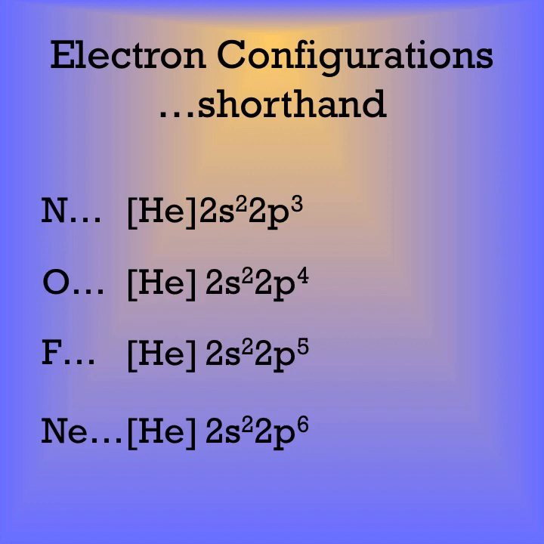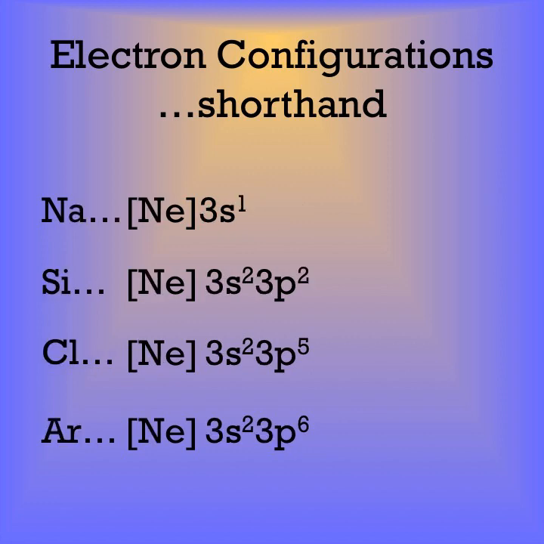Okay, so now we're going to do a few more, and we are going to look at doing shorthand electron configurations. Do not write a longhand electron configuration unless I specifically ask you to do so, by the way. It's just too tedious. So, I'm going to ask you to write electron configurations in shorthand for sodium, silicon, chlorine, and argon. And if you'll stop the podcast, give yourself a little time to do that, come back and check the next slide. I'll show you what you should have ended up with. Alrighty, if you are back, or if you were too wimpy to stop it and you just need to keep being spoon-fed, here you go.